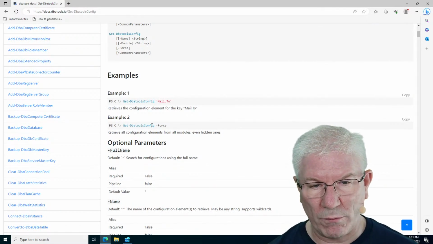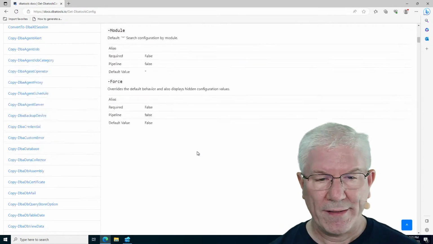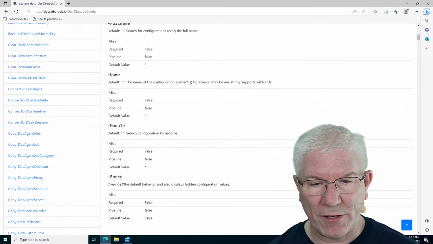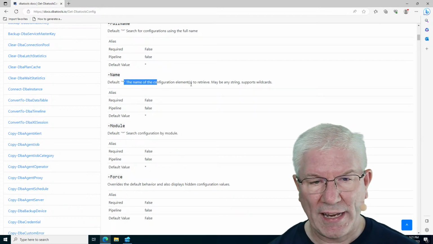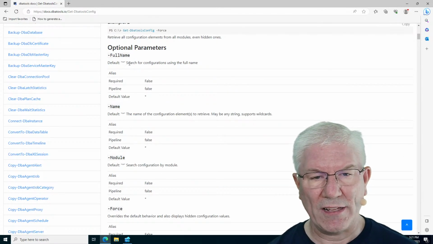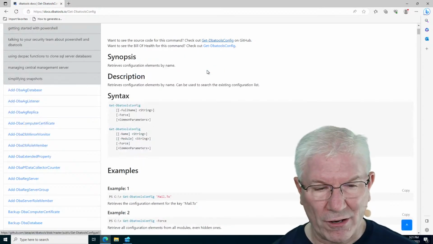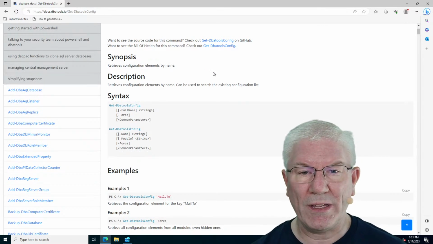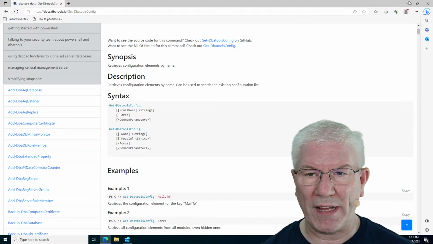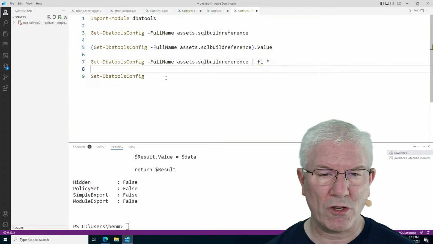There's a couple of examples, and there's not much explanation other than search configuration by module, the name of the configuration elements, and search configurations by full name. So not a whole lot there for that, but you get an idea of what they're for by using them.